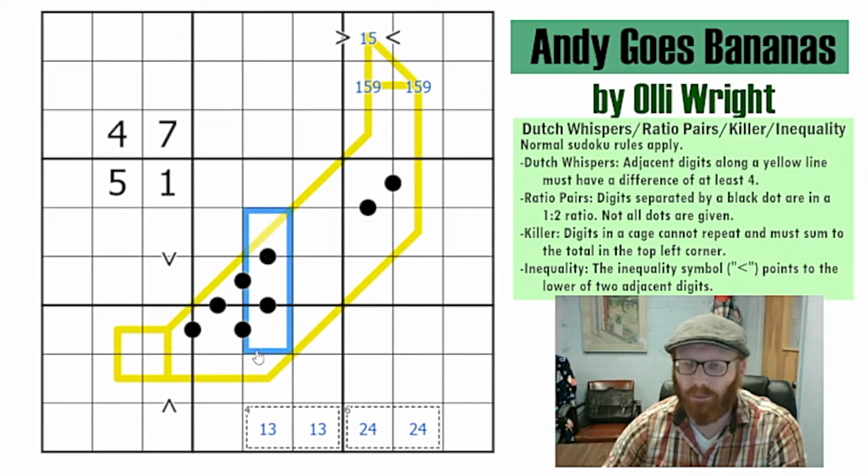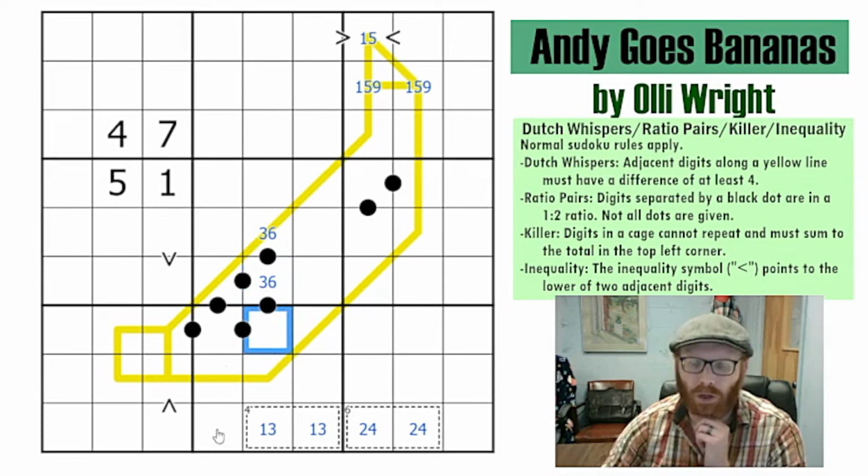Now usually on a black dot we can use 1, 2, 3, 4, 6, or 8, because they can all be in a 1 to 2 ratio. But if I put, for instance, 3, 6 across this dot, that won't work because I can't put anything here. With 3, 6 we could go 3, 6, 12 or 6, 3, 1.5, and that won't work. So that won't work that way. It also won't work that way.